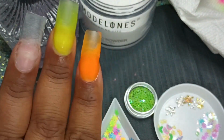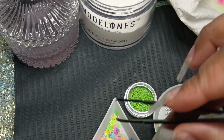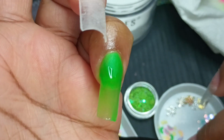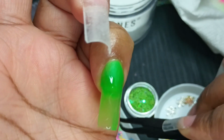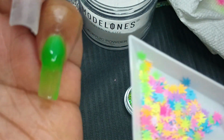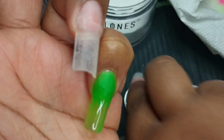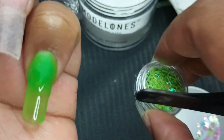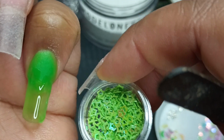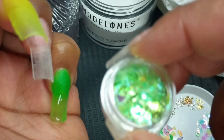And we're just gonna be picking up. Now my whole idea, because I didn't want any basic 420 nails, I kind of wanted them to be a little on the trippier side. So I am gonna move these a little closer, but we're working with these as well as these. Something's missing in this.